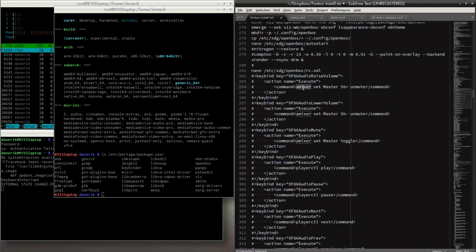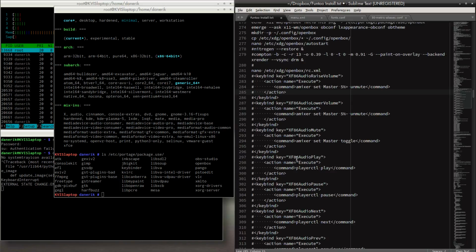It could be because you actually need a special application to set the sound, which is in this case ALSA mixer, and it would be a different command, I guess, if you use PulseAudio. So maybe that's why it's not set by default.